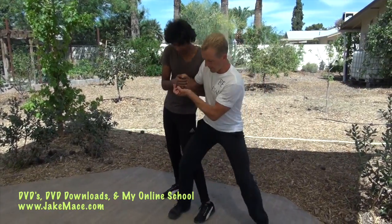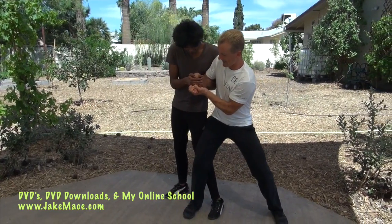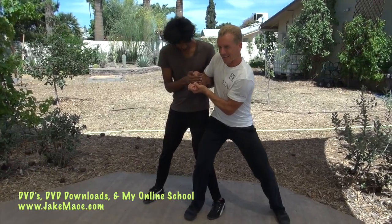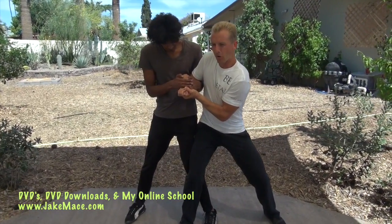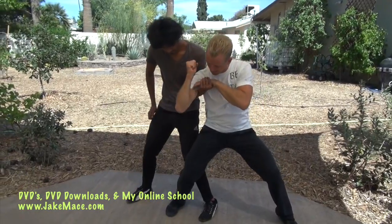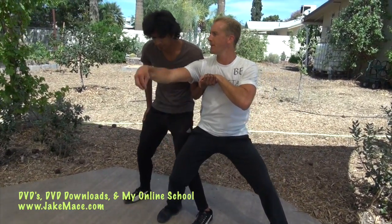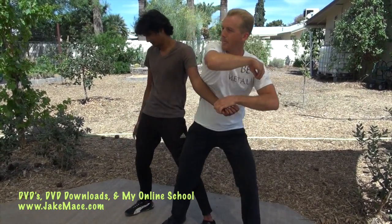Step in front, guard my fingers. Really quick. Step in front, guard my fingers. So now if he pulls as hard as he can, I'm trying to fight by pulling my fingers and creating a defense to his force. When I'm ready, I'm gonna push my palm down to the ground, pop, right here, and try to pop it out. Immediately flip this down and hammer fist to the groin. Then I reverse beak up to the nose with a crane reverse beak, and then elbow back into the head multiple times, as many as it takes.